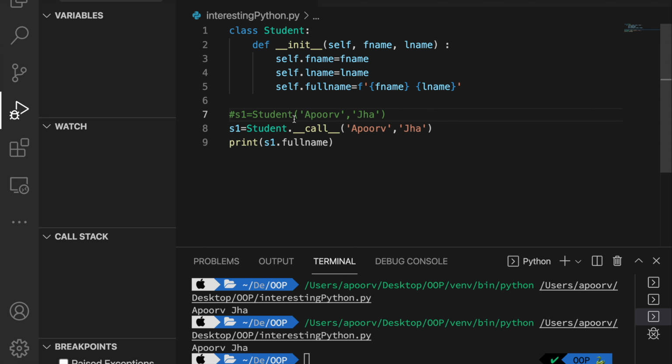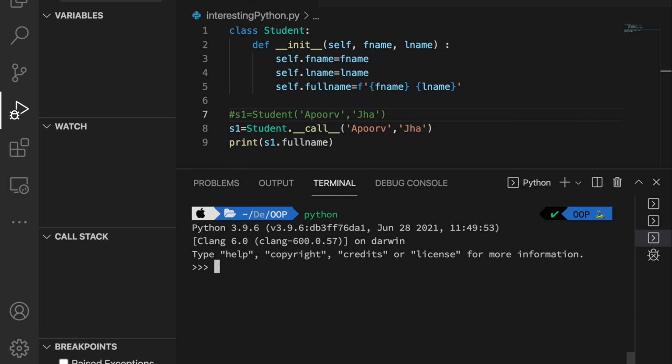Now let's see what happens when we use the call method. Before that, if you are still confused about what this dunder method is, let us give a brief introduction. In Python, when we do operator overloading, we use the same kind of dunder method. Let me open Python here. If we use 5 plus 6, it gives us 11. In the same way, instead of integers, if we use the strings a plus b, it will give us ab. How is this happening? The same plus works for two different classes. This is what is called operator overloading. Now we will see how this happens.